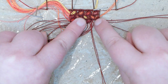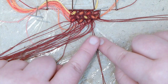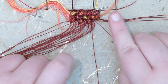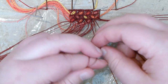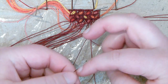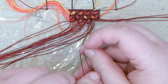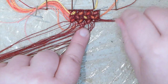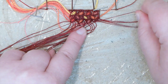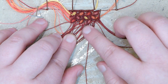So now you've kind of reached the point where it should be in place. I still say leave the pin in there until you've done the whole leaf, because it's just the security of it. Because while you're working with things, your knots can still slip and slide on your thread. Grab the next one, making your 2 half hitches, and the last one for this leaf, like so, over your finger and through the loop, like so. And as you can see, now that is pretty much level with my other leaves.